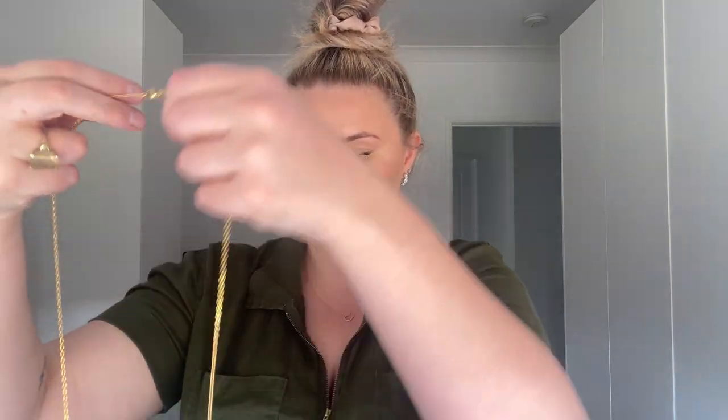But I got these earrings, which are so cute. These are almost like, the top of them are like the Bottega ones, but love that. They actually had like Bottega dupes where it was just like that as one, but it's probably not really something that I would personally wear. And then I got just this single necklace with the little clover there. And then I think this is the last one, which is a long one, and it's just the gold, so that then you can stack them. So I love all of those.